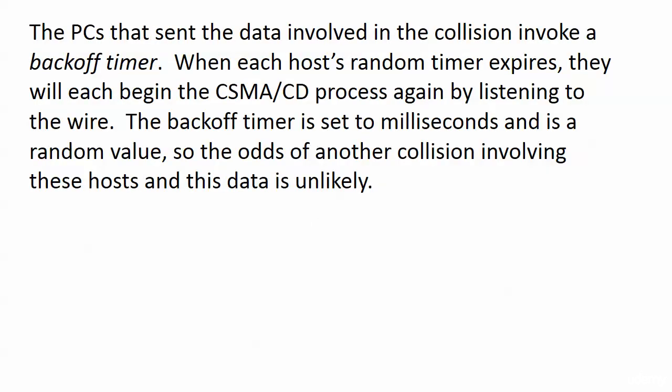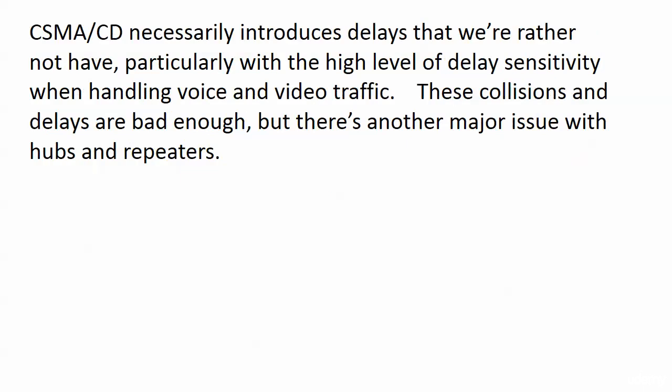The PCs that sent the data involved in that collision then invoke what we call a back-off timer, and it's pretty much just what it sounds like, because when each host's random back-off timer expires, they begin the entire process again by listening to the wire. We're always coming back to listening to the wire with CSMA/CD. Now, the back-off timer is set to milliseconds, and it's a totally random value. So the odds of another collision involving these hosts and that data is highly unlikely.